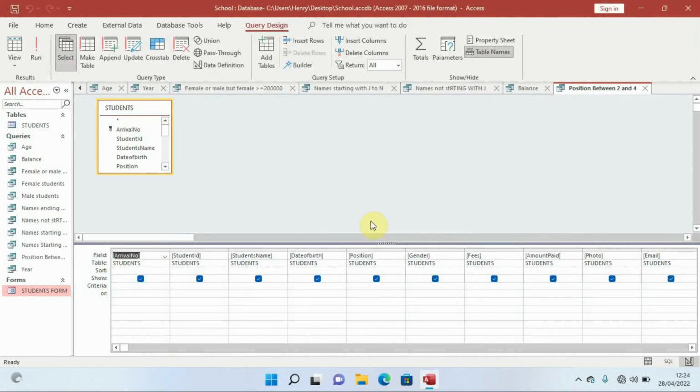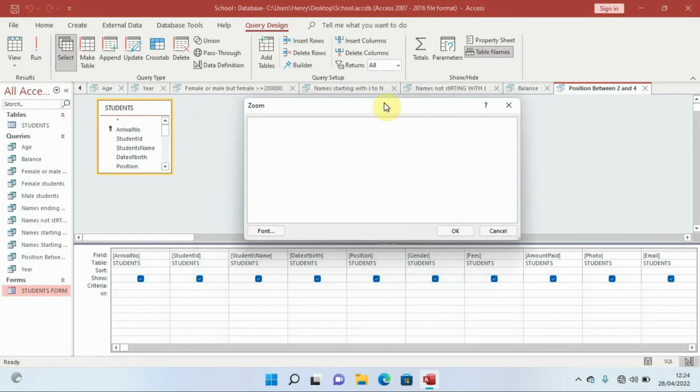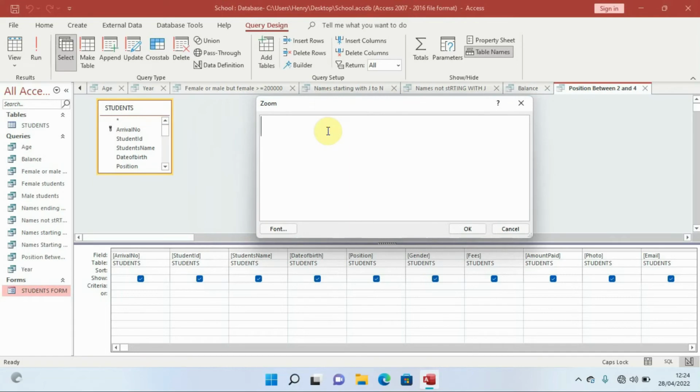So let's come to the field that says position. Then we write our criteria. Let me right click and zoom it also. We see what we are going to be working with. So we come and write between, they have told us between what and what. They have told us between 2 and, the way you hear this, and 4. This is what we are going to be running. The position we want, they wanted the position between 2 and 4, and that's what we have written. So you'll come and click OK.